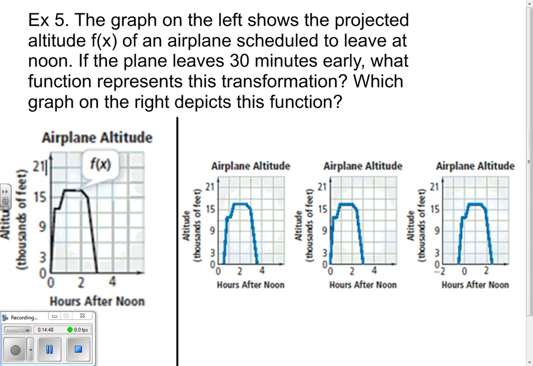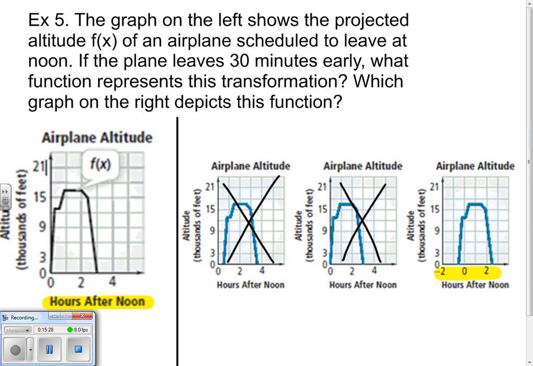That's before noon. So if you look at the graph on the left, I do want to point out the x-axis says hours after noon, so the 0 to 4 means like noon, 2 o'clock, 4 o'clock. So what I want to do is find a graph on the right that shows me leaving at 11:30. It cannot be the first one. That shows me leaving at 12:30. It cannot be the second one that shows me leaving at noon. It's actually this one. And the tricky part is they changed the scale on that. They slid that x-axis over. So the graph we are looking at is the graph all the way on the right. That's the one that shows us actually leaving before noon.